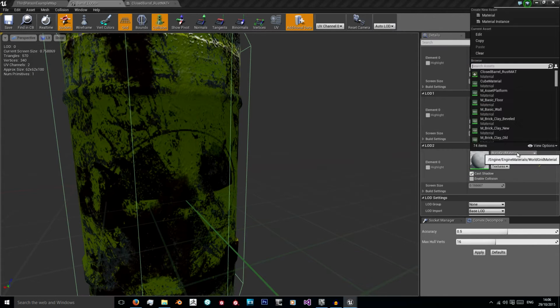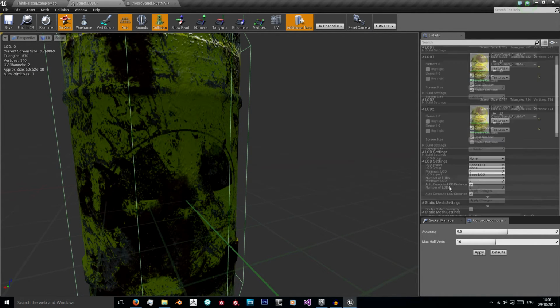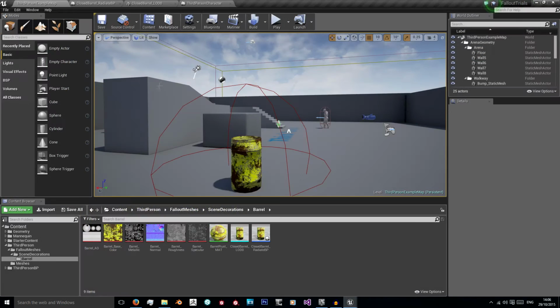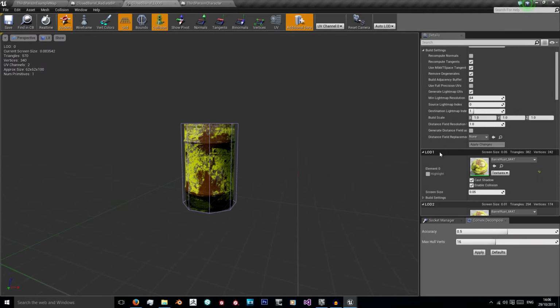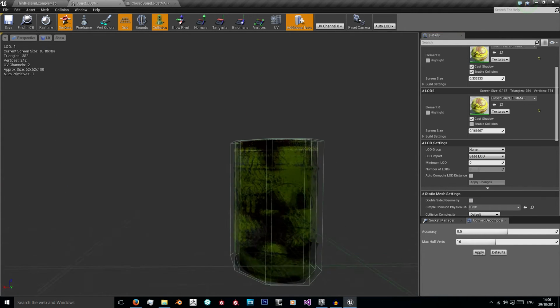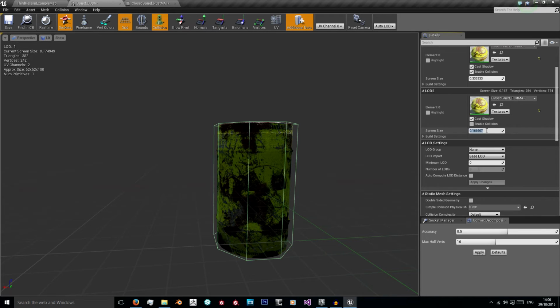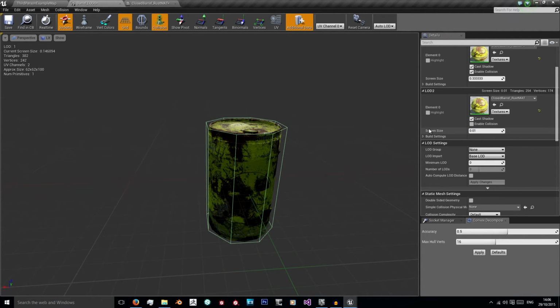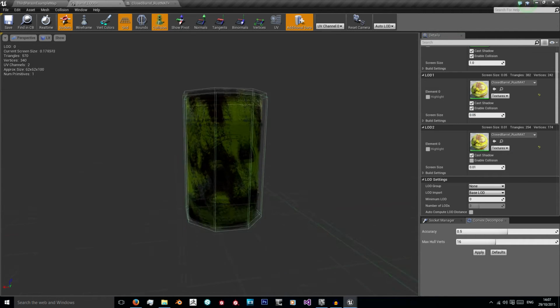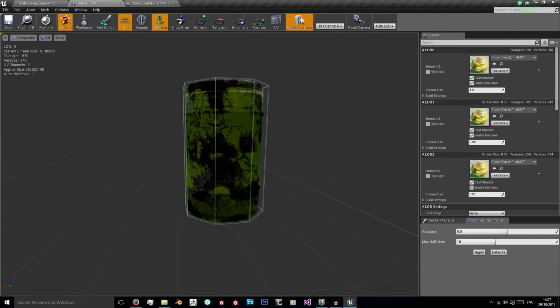Now we need to fix the level of detail. So what I'm going to do is take off auto compute distance. And what I found was a couple of values that actually work. So for this one, I want 0.01. That means when this is taking up 0.01 of the screen, I think it's percentage, I'm not too sure, then it will go up to LOD1. And then when it's taking up 0.05 of the screen, it goes to LOD0, which is our highest mesh.